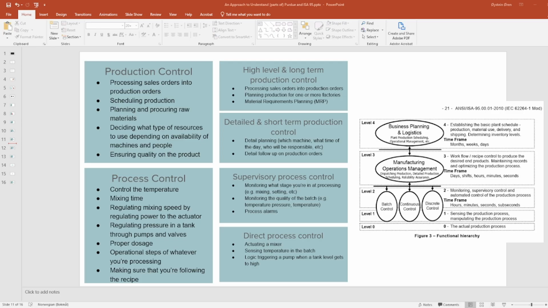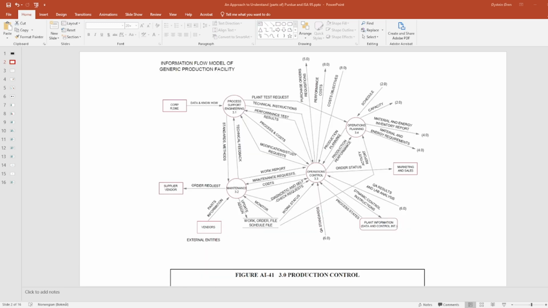To be clear, what you see on the right here is from a standard. What you see on the left is a way of thinking about the standard. For example, the Purdue model considers engineering and maintenance as part of level 3. In the way I'm talking about production control, I'm more concerned with operational planning and operational control. The reason for this is that I think it's meaningful to separate them into what type of value creation they are doing. And maintenance and engineering, I think more of something that is about avoiding value loss on your assets and enhancing the value of your assets.